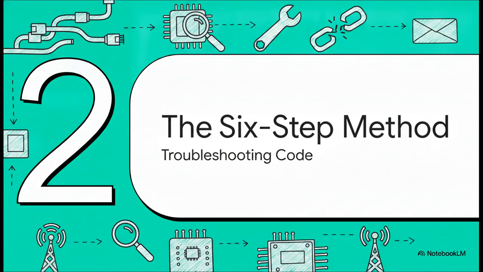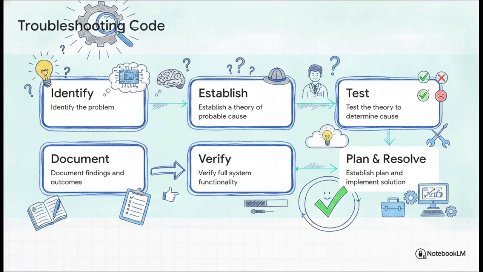Moving on to Section 2, the six-step method, which is really your ultimate troubleshooting cheat code. Now, what's really interesting about this framework is how much you're going to rely on it. Even though CompTIA kind of stepped back from making you explicitly memorize these exact 6 steps in order, you absolutely, 100% must apply this methodology to survive the performance-based questions.